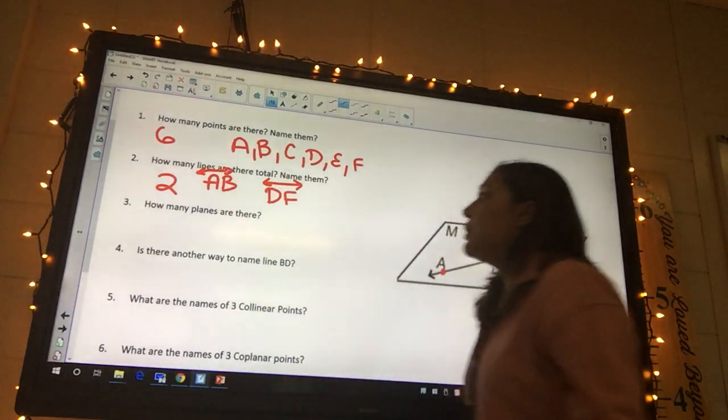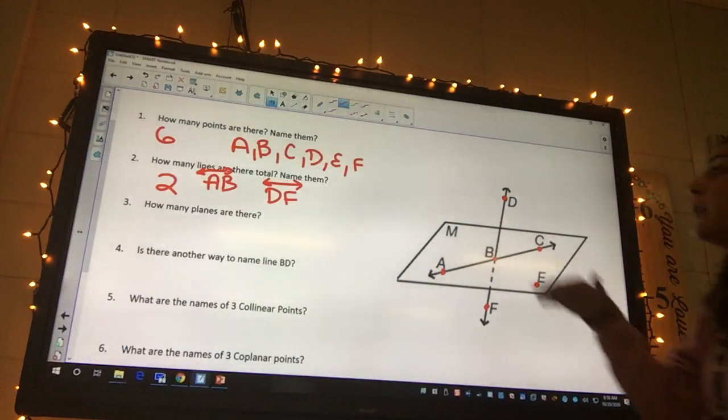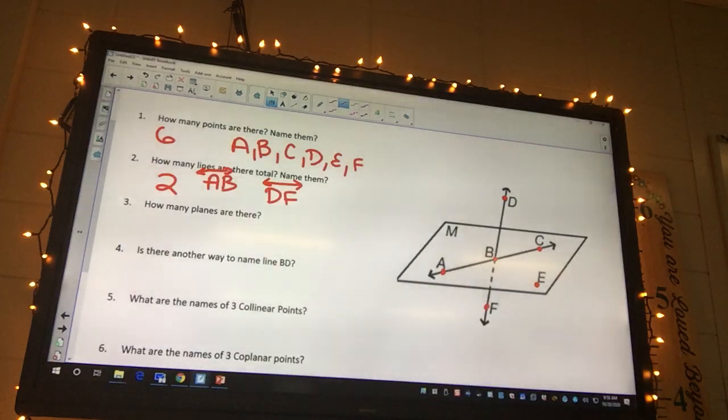And then our notation for the line looks like a little bitty baby line above it. So we talked about notation. The notation is important. This is what it should look like for your answer. You with me?